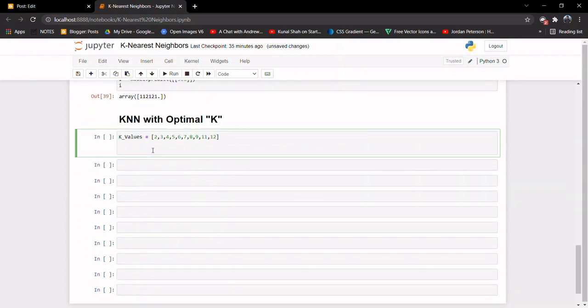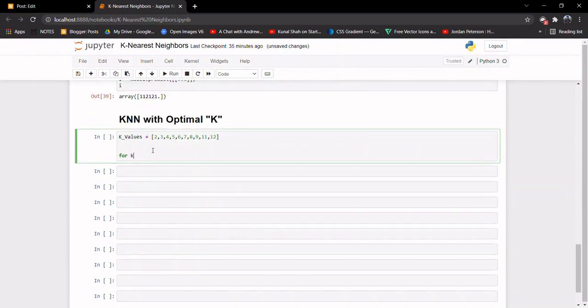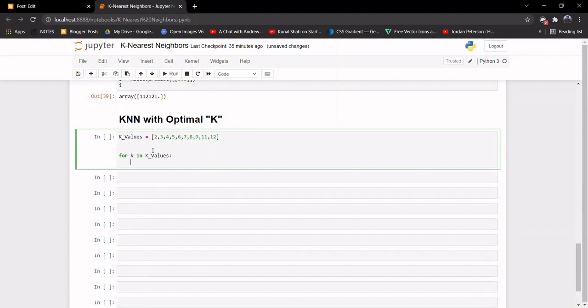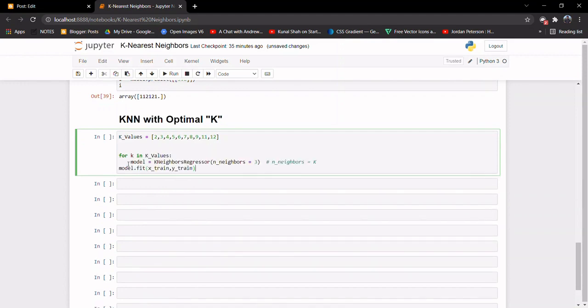I'll do for k in k values. For each value of k, train a KNN model and find its accuracy.